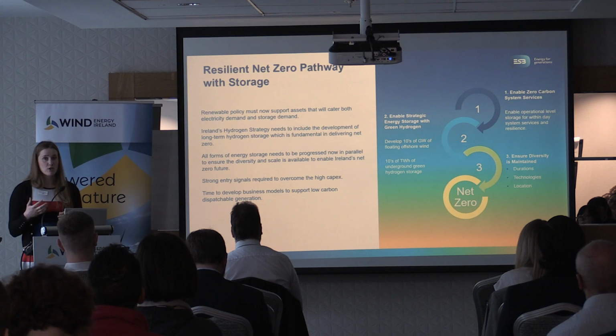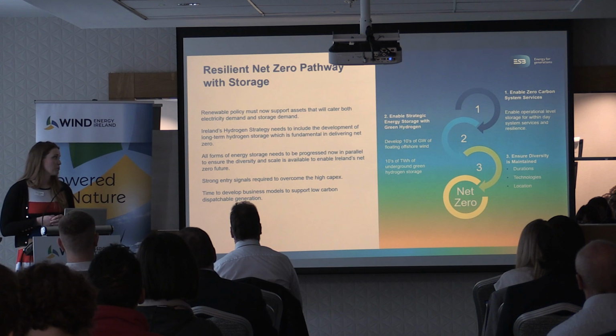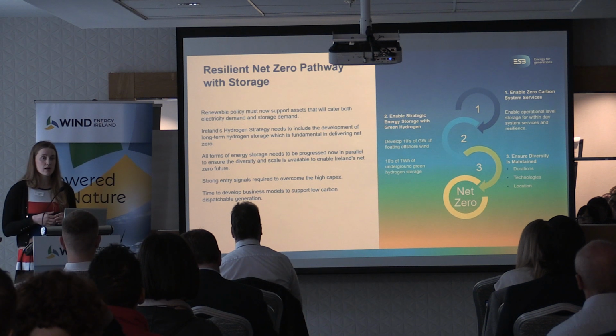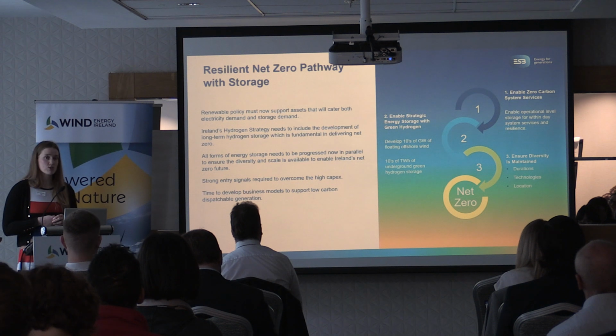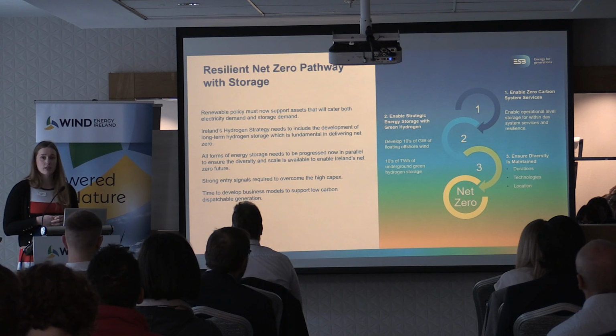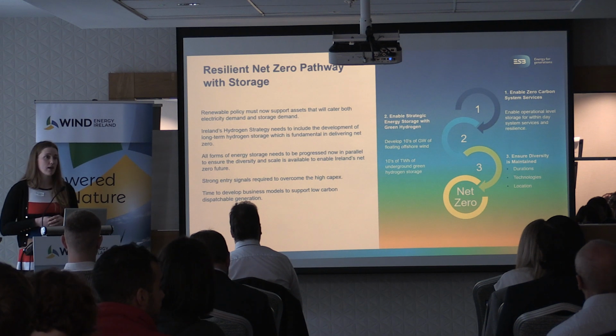So as I said, it's just around the corner, 2030. Obviously we're all very busy trying to build out all those renewables, get to that 80% target. But the net zero power system, it's going to be just around the corner, and we need to be also developing assets and the frameworks for that as well. So that kind of gives you an idea of the scale of change that we're going through, and the importance of the EU RePowerEU stuff as well.